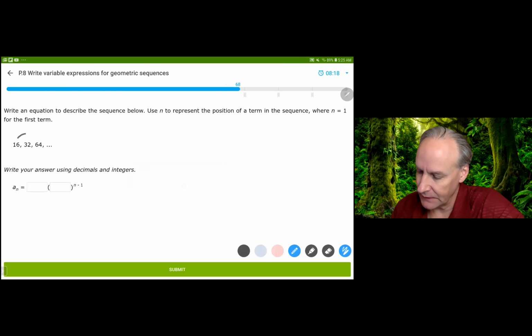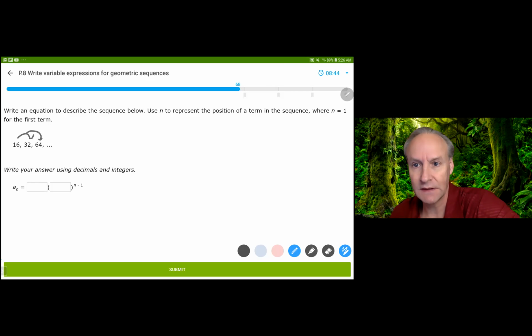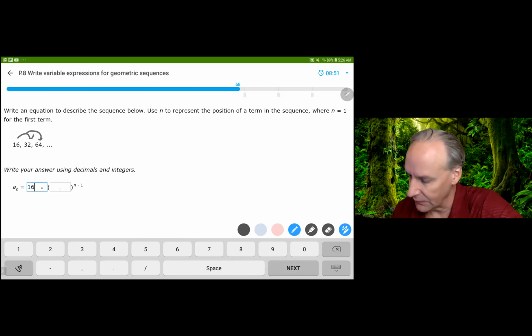Starting term is 16, and you need to figure out what you're multiplying by. I hope you recognize these. We're multiplying by 2. One thing you want to memorize maybe is that sequence of 2 multipliers. See, if I start with 1 and then go to 2, 4, 8, 16, 32, 64, 128, 256, 512, 1024, you want to kind of memorize those because they're a very important progression when you double things. In this particular case, of course, we're starting with 16 and we're doubling.